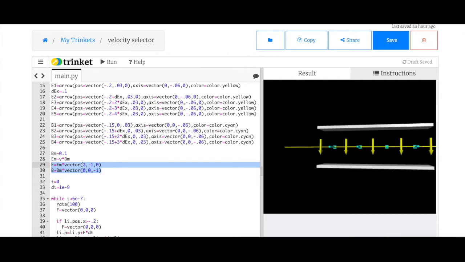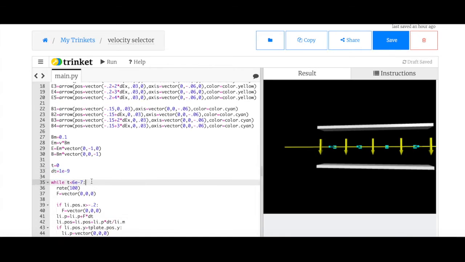meters per second. This is a tricky part that you have to play with right down here, the time step. If it's an ion going 10 to the 6 meters per second, then the step size in time is going to have to be really short. So I use 10 to the negative 9th.